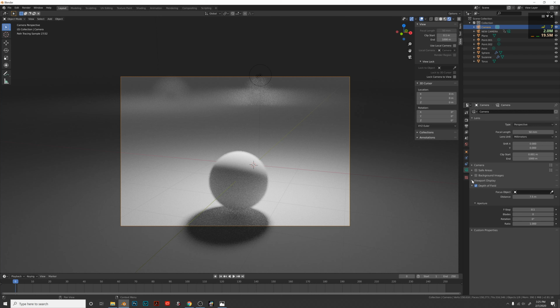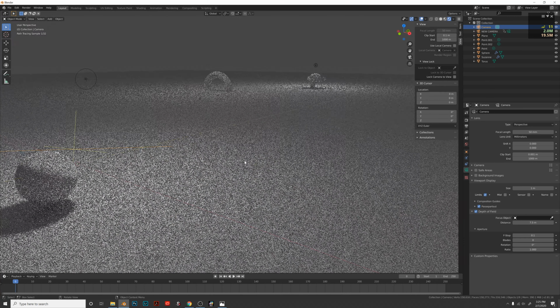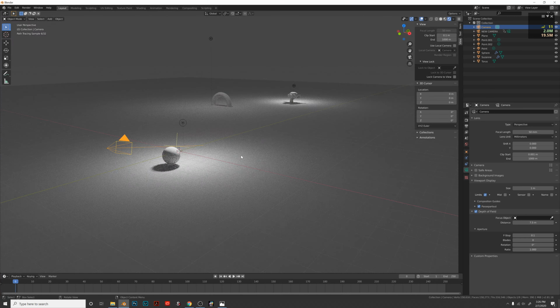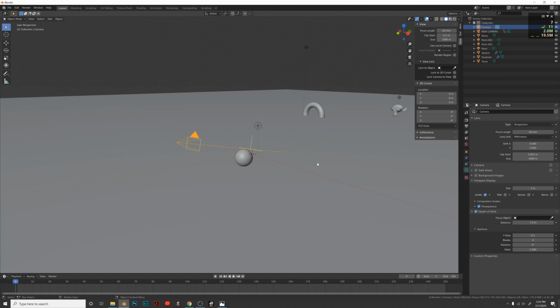You can get incredibly precise, and to do that, you're going to open up the tab right above depth of field called Viewport Display, and you're going to just check this box called Limits. And we're going to move out of this camera view, and I'm also just going to go into solid mode so we can really clearly see this. Get out of rendering mode.